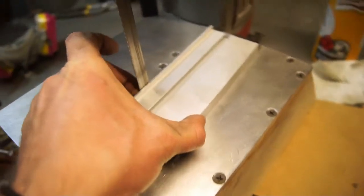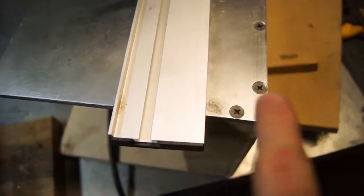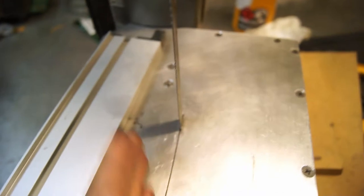Okay, so I had to take this side down with the angle grinder to make this fit. And if I pinch this to the blade, you can see that this is a lot bigger of a gap here than down here. So, maybe this was not square anyway. I took it maybe more the direction it was going anyway. It looks like it's pretty out of square anyway. It doesn't really matter. I mean, this will kind of twist a little bit as it gets pushed through.